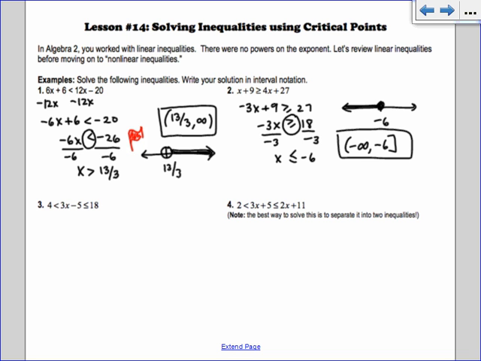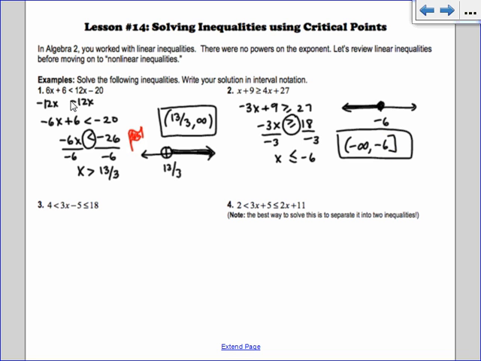Okay, so even if you didn't go here last year, do you know this? You've seen this before? You're confident that you can do these ones. All right, so yes? Number 1, why was there a parenthesis on 13 over 3? There was a parenthesis on 13 over 3 because it was open. We didn't actually include 13 over 3. And then it's a bracket. Yeah, I always think of this as being an equal sign. It's kind of a silly way to remember it.